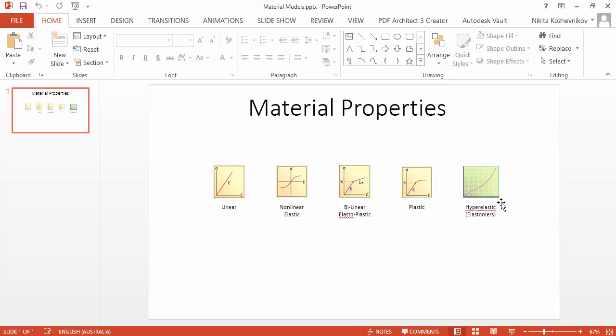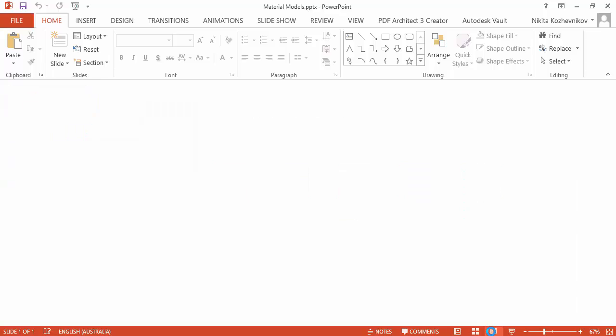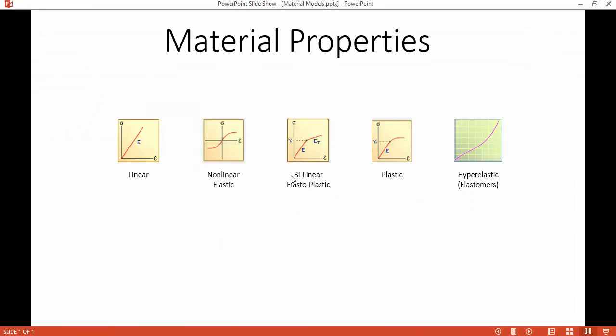And also the hyperelastic materials are not really suitable for materials like aluminium. From my perspective, the best way is to use the bilinear elastoplastic material model, because we know that beyond the yield point, the material curve can be approximated as a straight line.